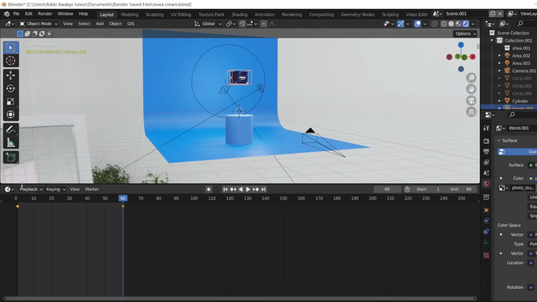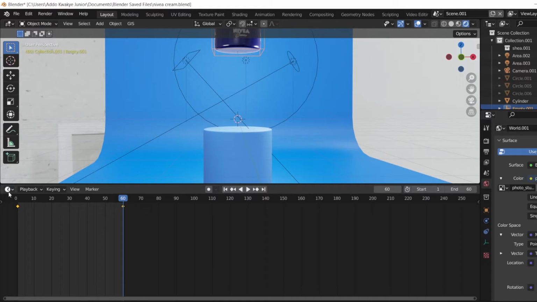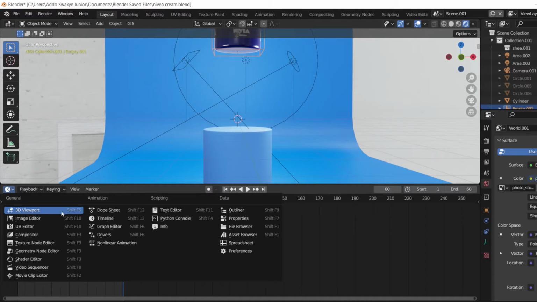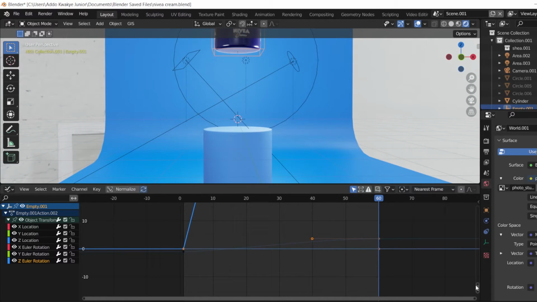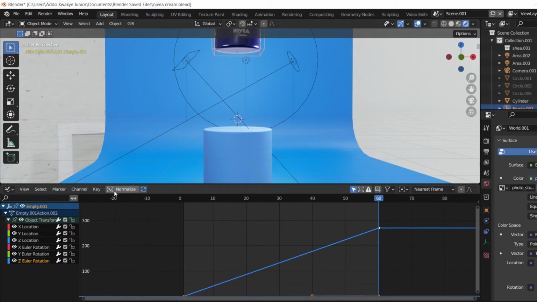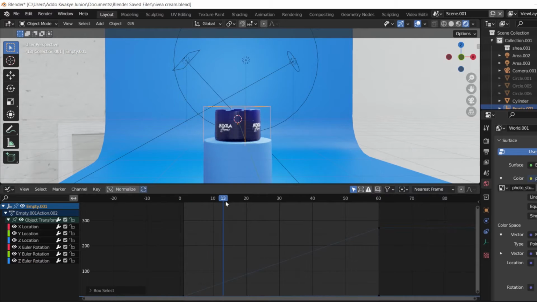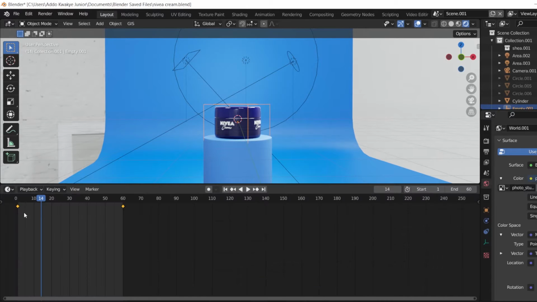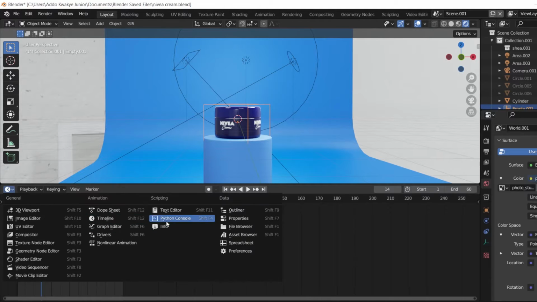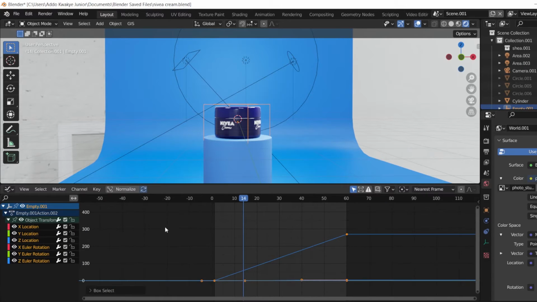For this animation, let me show you the graph editor. This was a constant animation. When you keyframe things on the timeline and go to the graph editor, it shows you how the keyframes are.